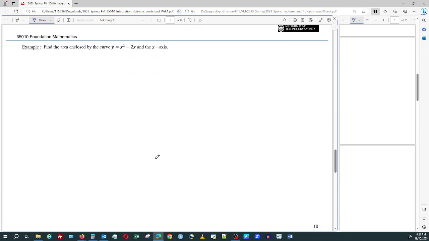All right, so we've got the next one. We're not given any points of intersection, limits of integration, so we've got to solve. So we go ahead and solve. That means assigning y to 0. Been doing that for years and years. Maybe we can just take x out as a common factor and ask, when is this true? This is true when x is 0. And it's also true when the bracket is 0, which requires x to be 2. So they're our limits. Okay, we're going to go between 0 and 2.